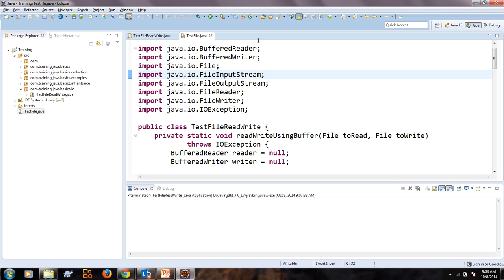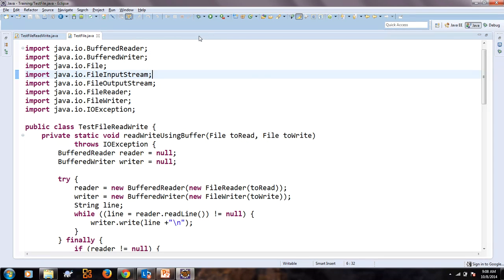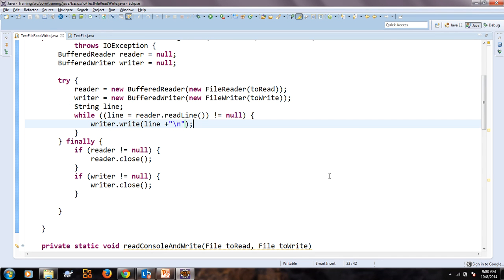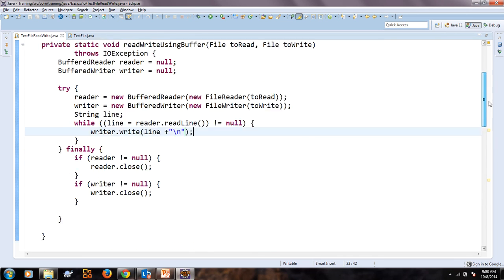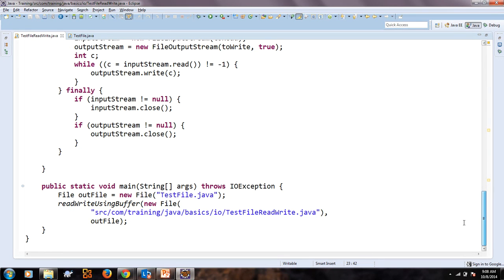If you take a look at the source file, the longest line could be, I think, this one. It is around 75 characters. So let's read this file line by line and write into the test file in such a way that the longest line is on top and the shortest line is on bottom. Let's do that.